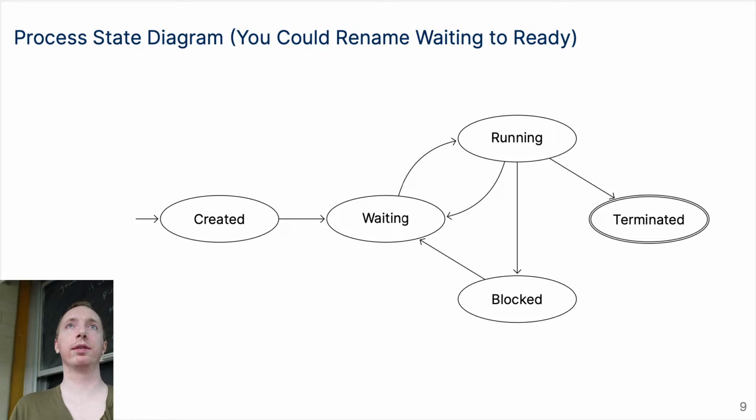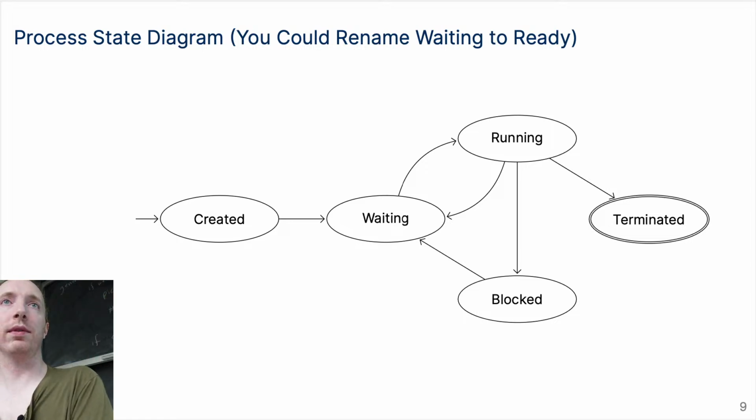What would cause you to be in a block state? So if you're waiting on some network resource or something, or if you're waiting on disk to write something back, right? If you're trying to read a whole file at once, it will just wait because hard drives are really slow, right? CPUs are way faster than hard drives. So it's kind of like for the thread scheduler, waiting is like, okay, I can give you time. And blocked is like, no, I can't give you time until the hard drive comes back with something.